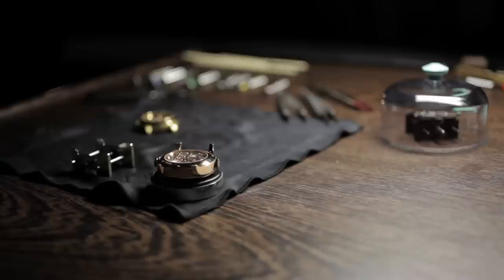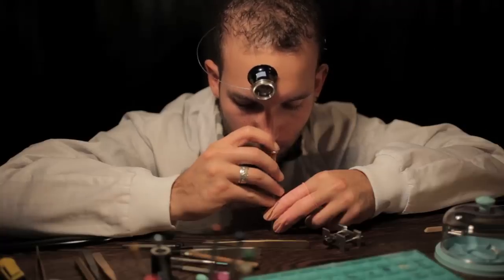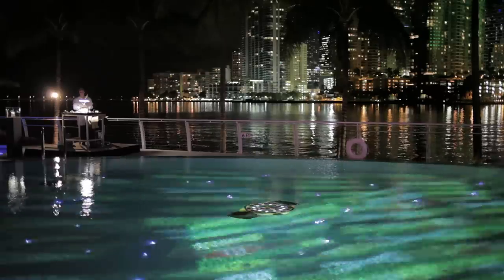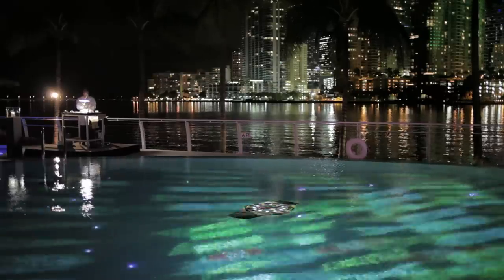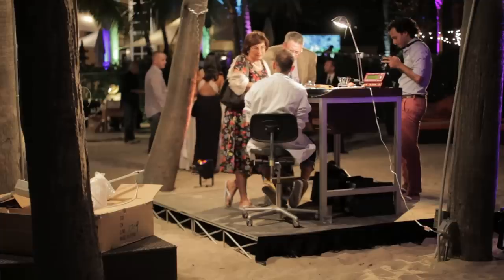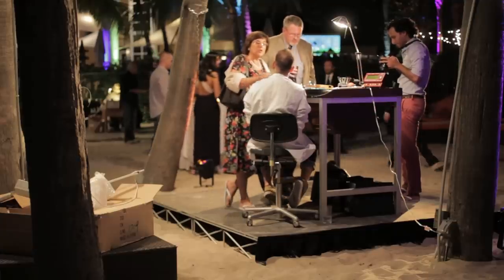The artisan work of watchmaking is still there. It's not something from the past — it's something for the future. We have a lot of young people passionate in our company to create pieces for the future. We like the idea to show people: here is the lady or the man who made this tourbillon. I think it gives a personal touch to the company.